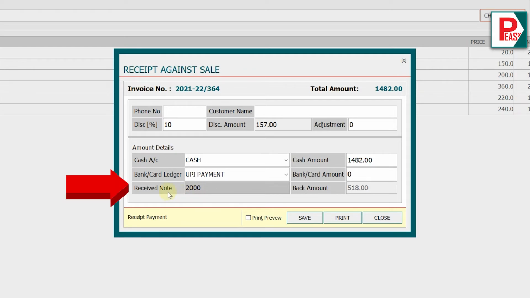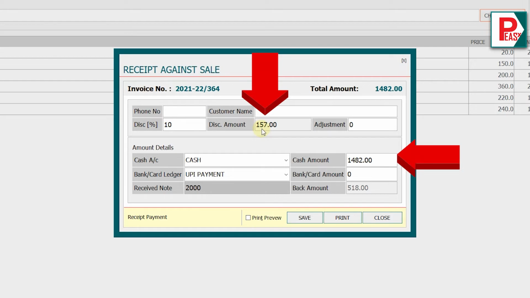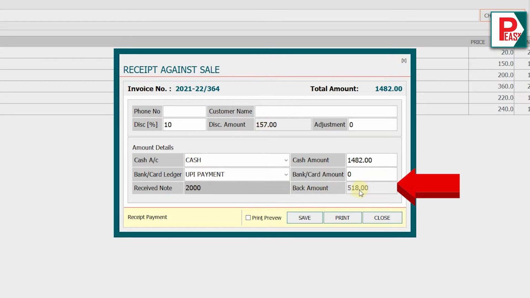The moment I type in 2000 here, if you notice, this amount has been calculated after deducting the discount amount, right? But then I need to give the customer back some change. So that reflects here, which is now I owe the customer 518 rupees because the customer is supposed to be paying 1482 rupees. Right?